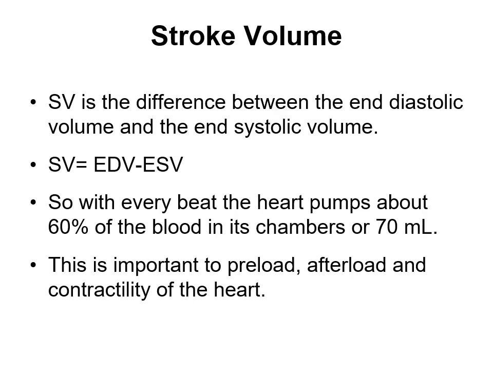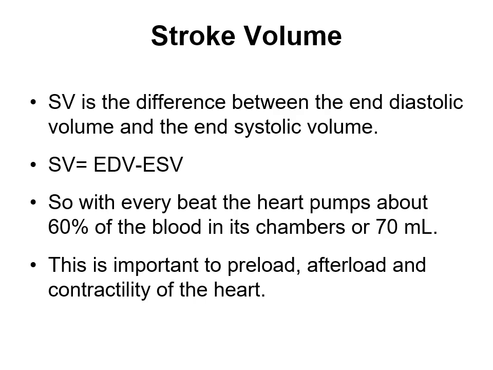So it has to be the difference between what is in the heart to begin with, which is the end of diastole, and what is in the heart at the end of the contraction, which is the end of systole. So it's always the end diastolic volume minus the end systolic volume. And remember, the end diastolic volume must be the largest, a larger number, right? Because that's after the heart is completely filled with blood. Again, the ventricles, that is.